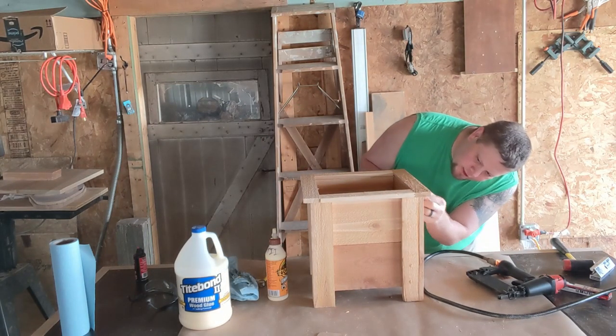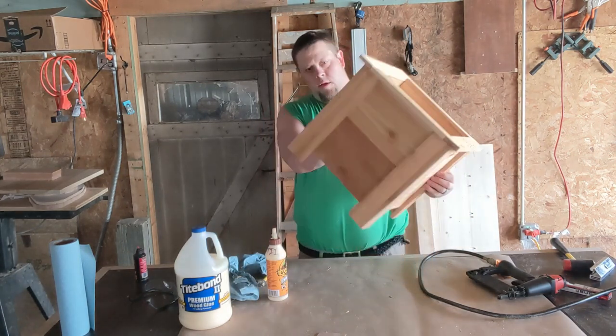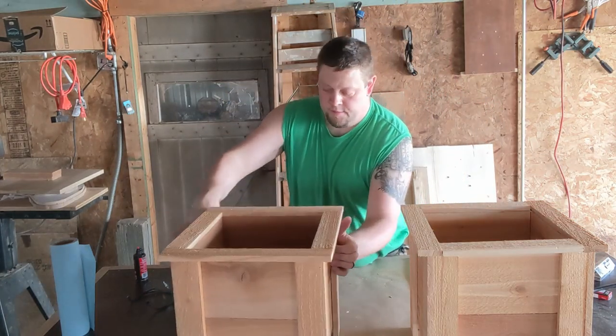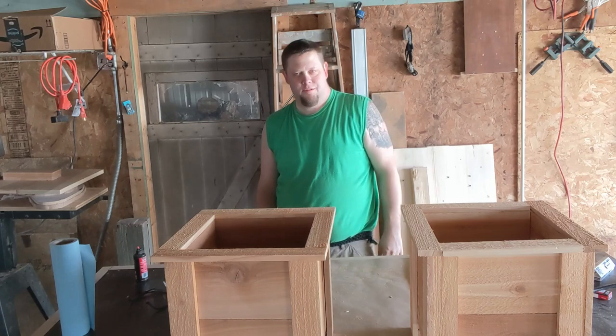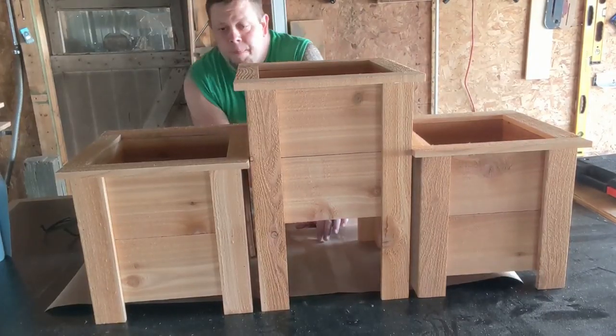Just taking care of any of that last little glue squeeze out. And then this guy's done. Just like that, we have two planters. But you think we could take it one step further? Let's see. And boom, we've made a third planter.